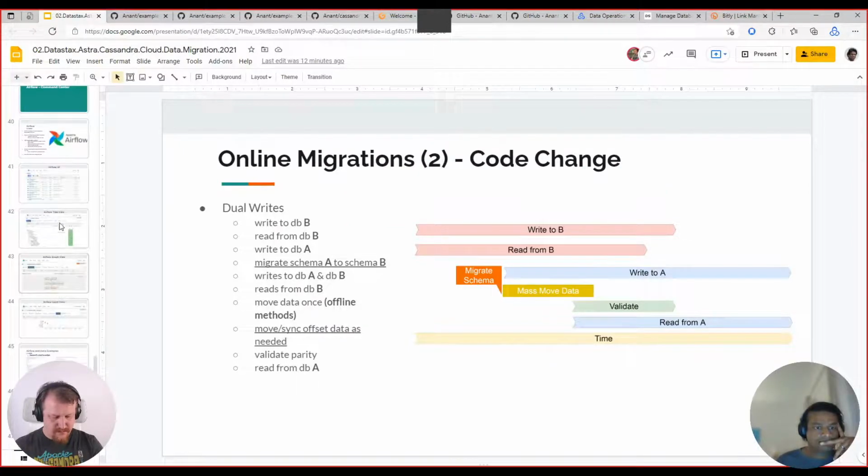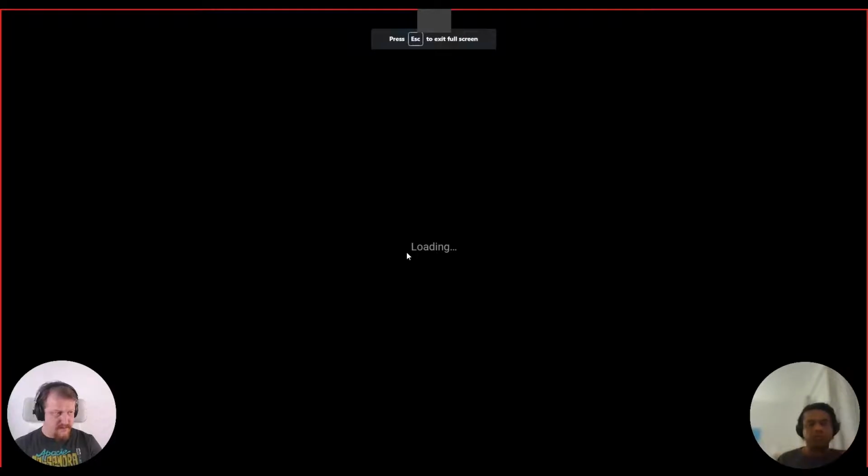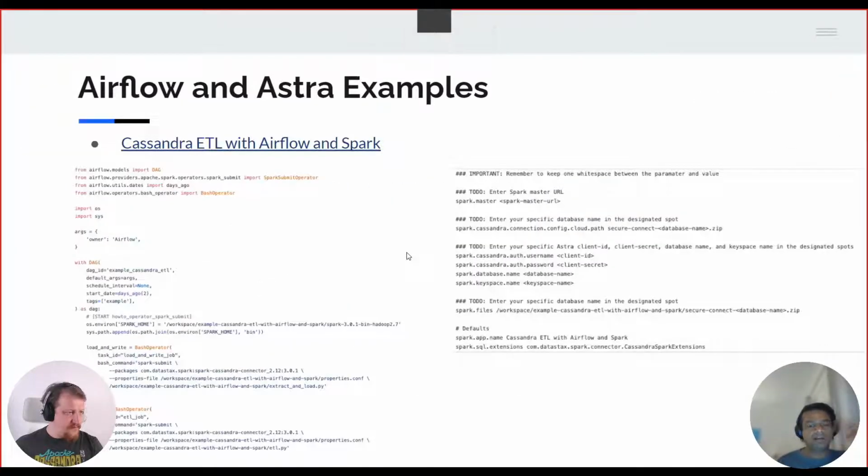Going back here. We have a few talks on Airflow. Airflow is very popular these days. There's lots of code examples out there for pretty much everything you're trying to do. And like Spark, you don't have to just use Airflow for ETL, right? You don't have to just use Airflow for data migration. People use Airflow for managing complex data pipelines, and it's kind of like the Jenkins for data, right?